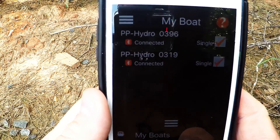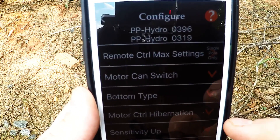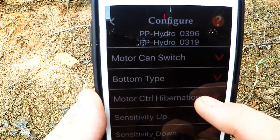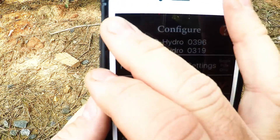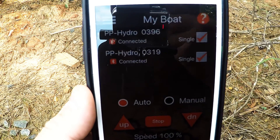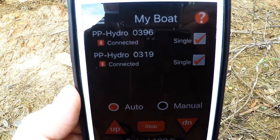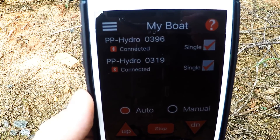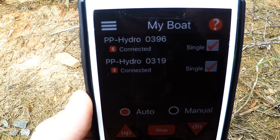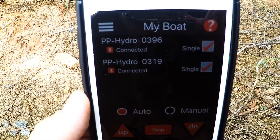There are all kinds of settings in here — you can go into system configure, choose settings from the bar at the bottom, adjust sensitivity, add and remove remotes, and change speed settings all from the app. It's a very cool app that works very well. I hope the video helped. If you have any questions feel free to message me, or hit Like so it can get out there for other people — I couldn't find anything when I needed it. Thanks guys, have a good day.